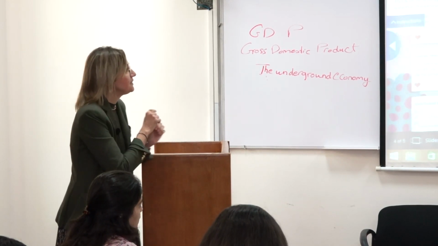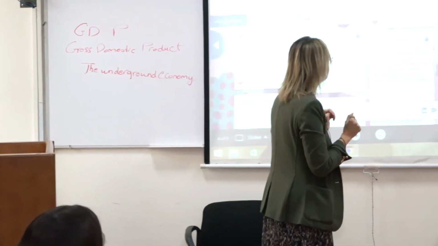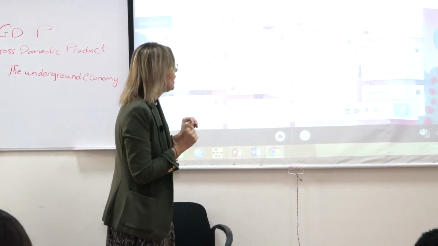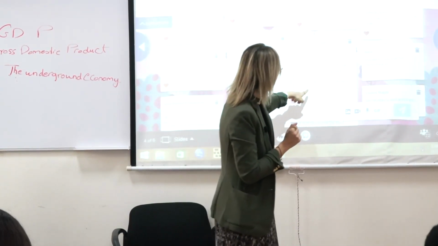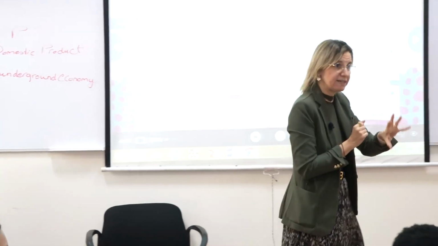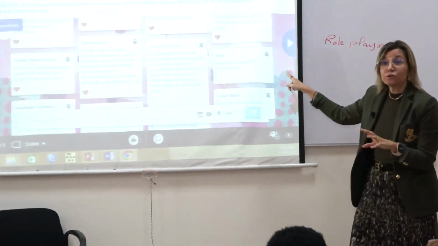Who else? Ziad: it counts all the output generated within the borders of a country, but several things are excluded. Thank you so much, Maya. I mean, Ziad is correct. You said the correct definition, especially for the illegal. This is the right thing. But I like Maya's contribution very much.